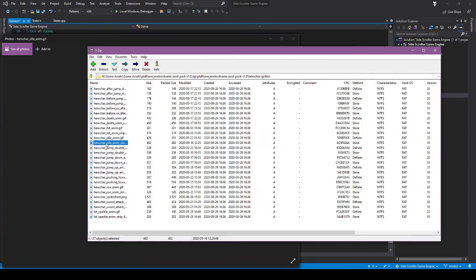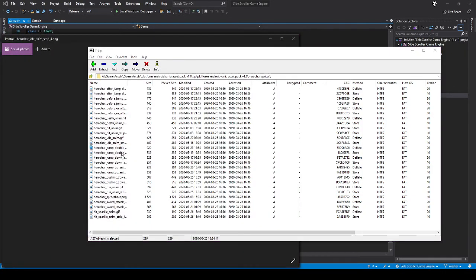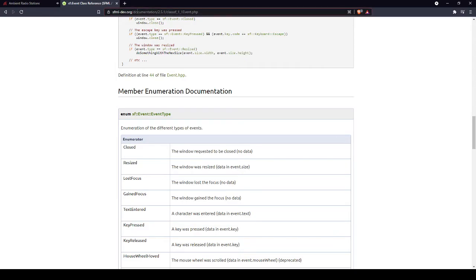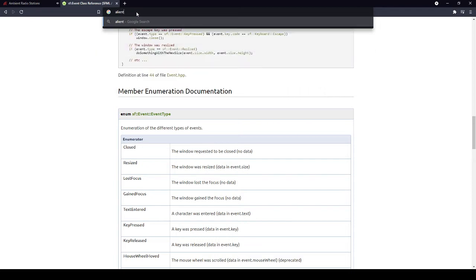I'll probably use this because it's like a crazy alien thing. So let's try to find a crazy alien font. Alien font.